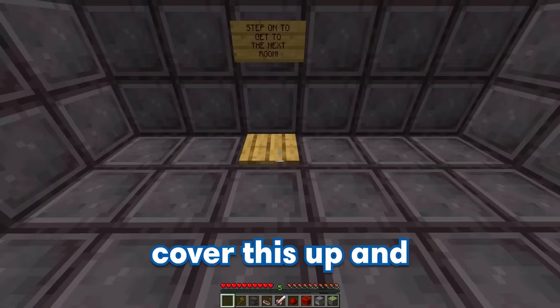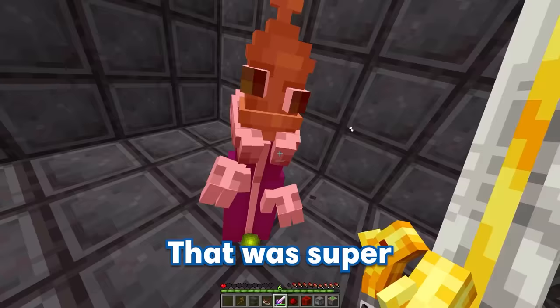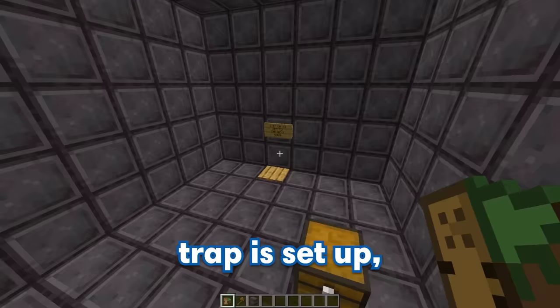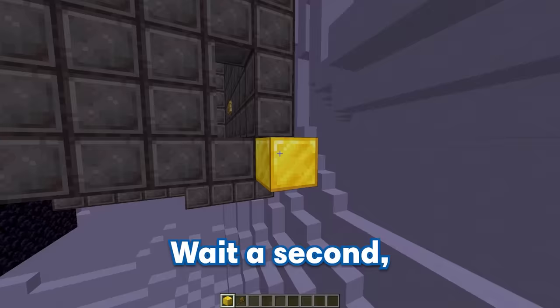And look at that, there's so many Kingers, and holy, they do so much damage. What the heck, that was super duper close. But I'm sure GE won't be able to defeat them with just this wooden sword. But now that the trap is set up, the only way to move on to the next room is through the secret door right over here. It's disguised as another right block, so that it's super duper hard to find. Wait a second, we only have 2 minutes left. I'm gonna quickly make my build.